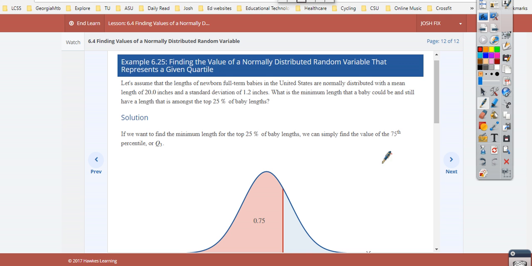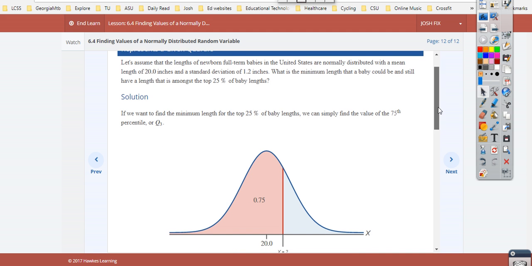All right, so here we go. We start this thing off exactly the same way. We need to find our z-score. And so it's really the interpretation. It's like, what does this mean? So we start off and, as always, we identify our mean. And so our mean is 20. Our standard deviation is 1.2. Our first step is to find our z-score given what we know.